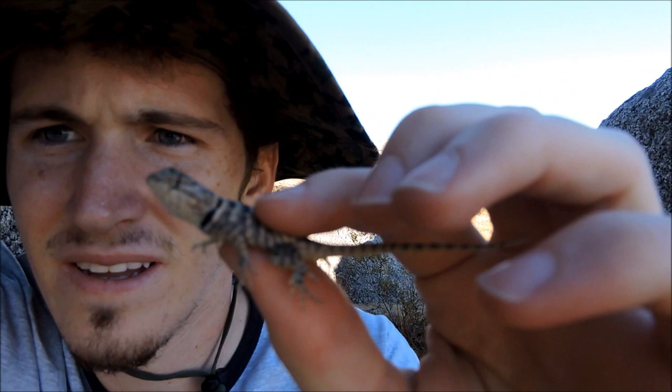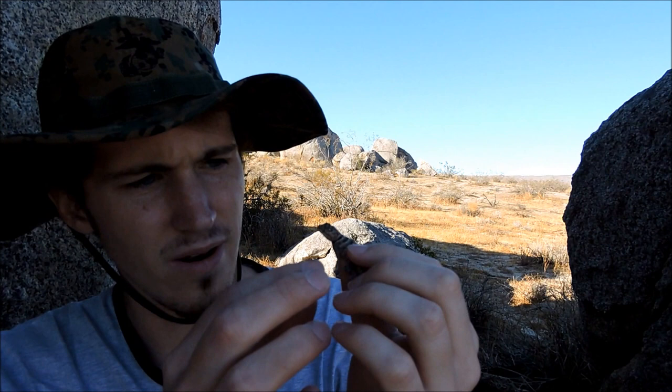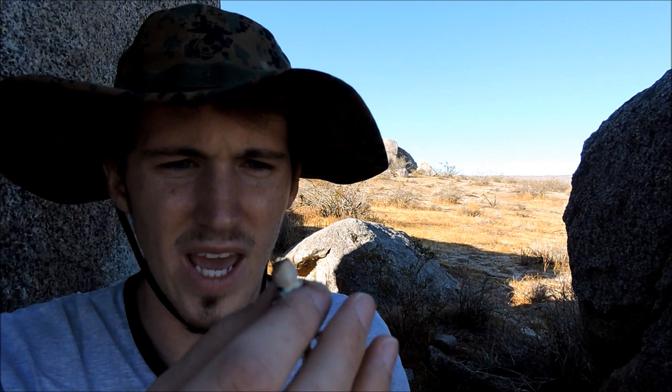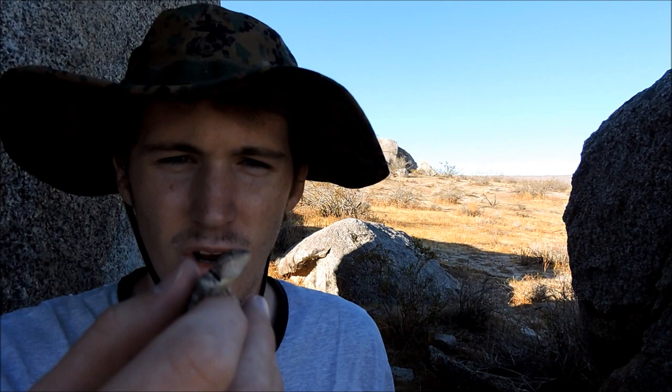At first I thought I got a new one but I don't think it is. There he is — a little guy. I saw the ring around his neck and thought, is that a baby collar lizard? Because that's what I'm looking for. But it's not. I believe this is a young spiny lizard, which I've already caught the adult of, so I'm not going to do too much of a video on this guy. You can find him in the rocks — he was sunning himself.